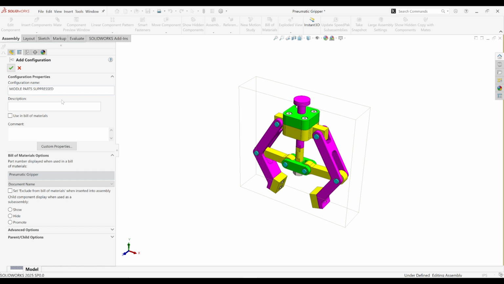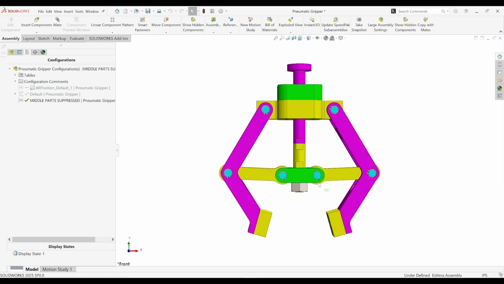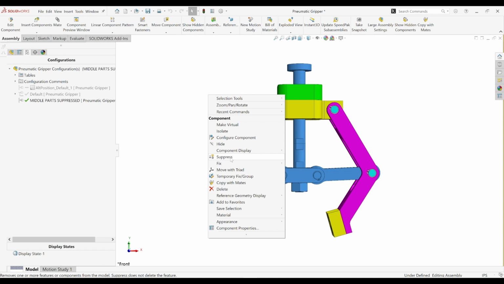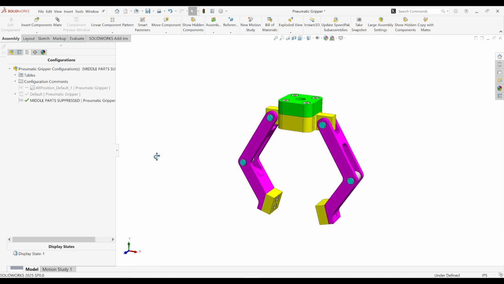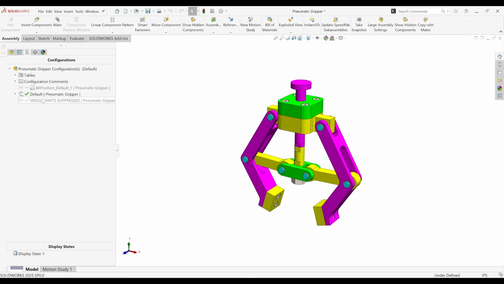Click on OK. And what I'll do here, let's call this a version where all of these guys in this middle part are suppressed, including this. So suppress this, and that's one configuration because I can switch from the default, which has all of the other parts, to this.